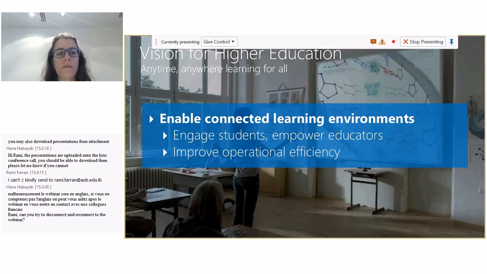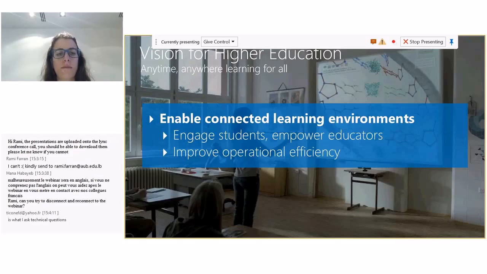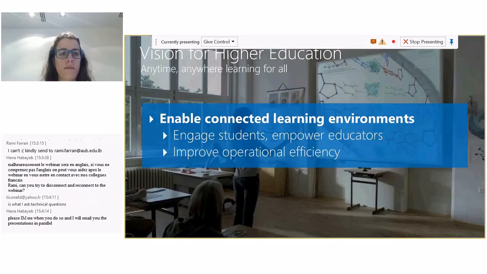The ultimate goal is that we want to enable students to actually engage with the transformation of their own learning, and then empower educators, which is the critical part of driving this kind of transformation. Again, if there is a university that wants to transform, the ultimate goal is that the professor is the one who's driving this transformation inside the classroom or the lecture area. And then the most important one, which is improving the operational efficiency. So if we're investing as a higher education institution in the transformation itself, with engagement of the four mega trends, how do we make sure that our investment is going in the right direction?